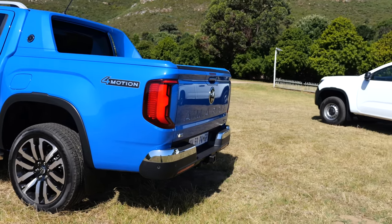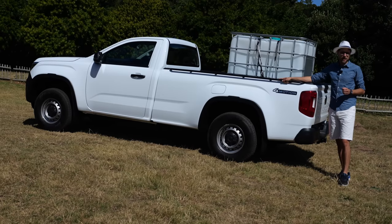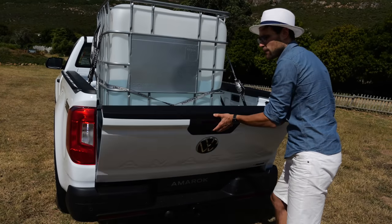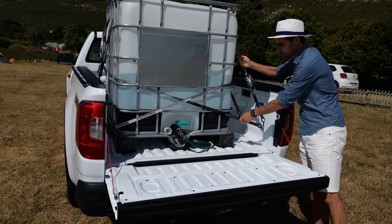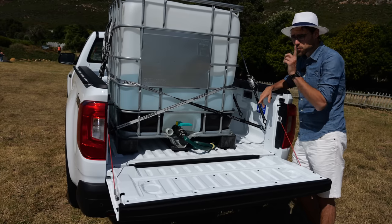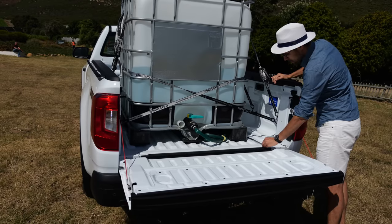Here the double cab in comparison to the single cap — the overall length is the same; it's just the trade-off between passenger space and cargo space. I think it really looks cool also in the commercial base version. Why not save a lot of money and go for that one? The tailgate of the base cargo version falls down in a heavier way, whereas the top trim's is dampened — very interesting. You can put a water tank here and secure up to 400 kilograms with tension belts. The single cab bed length is about 2.35m or around 92 inches, compared to 1.60m or about 62 inches with the double cab. You can see a 2-meter or 88-inch stick disappears completely inside it.